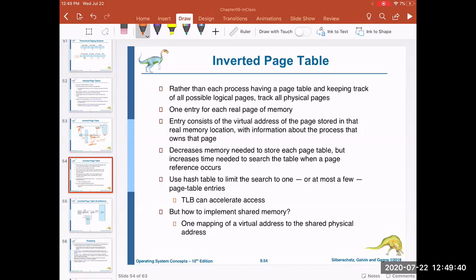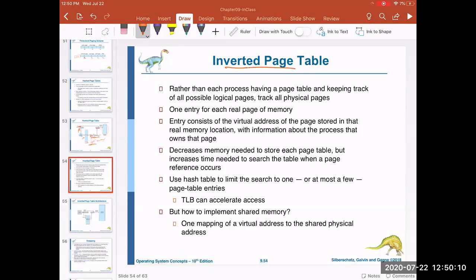Now, what happens in an inverted page table and why is it used? Because let us suppose your processes may need thousands of pages. Or, as I told you, not all pages would be required inside our program, not all pages would be valid. So in that case, the page table size is very big. This is what we have seen in the previous two approaches.